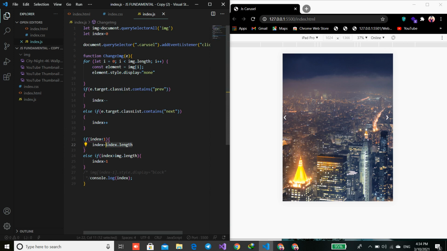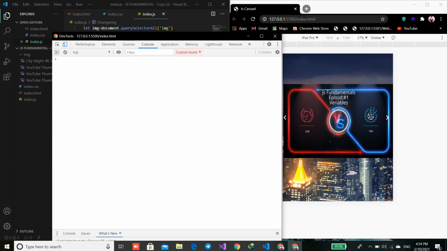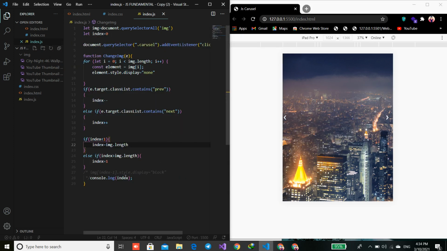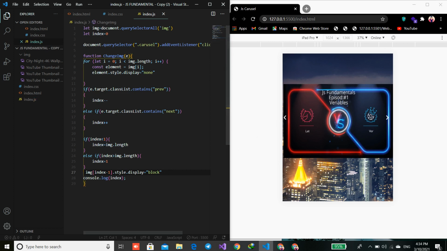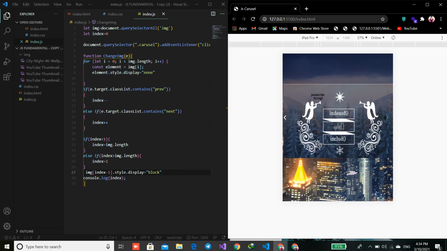Index.length, okay, that's the problem right now. Okay, now it's working. That was my mistake to say index.length. I should write image.length. Now see, it's working.